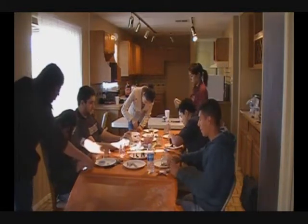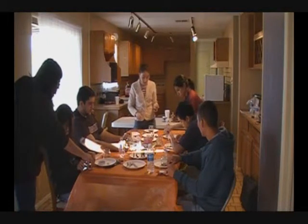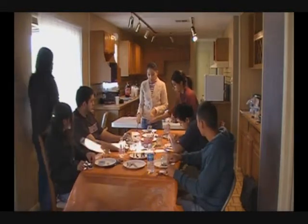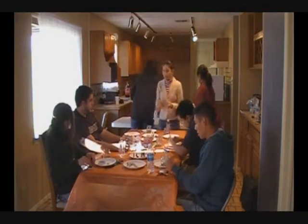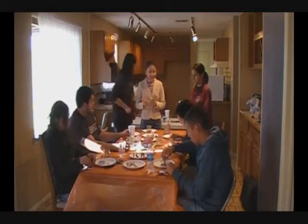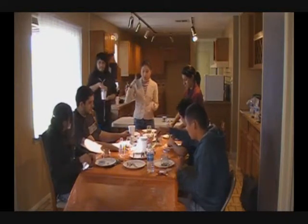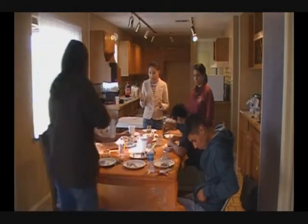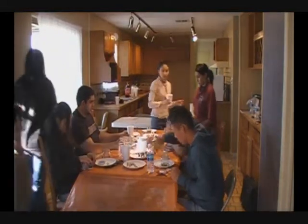Now at this point, while we wait, we're actually going to have to add some water to this. So whoever is done tasting their stuff can get up and add water. Okay, don't go crazy with the water, please. We're going to add a little bit at a time, because remember that these figures are going to take up space. If you fill it up with water, it's going to overflow. So we want to wait for the figurines to be dry before we actually add the water.